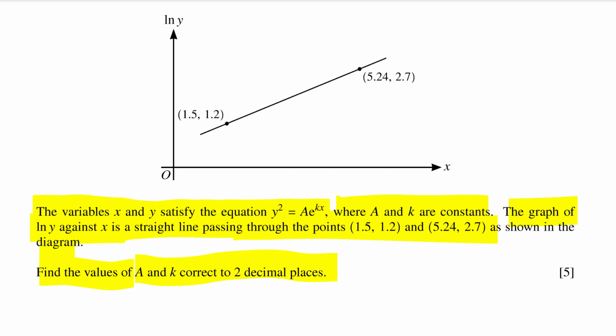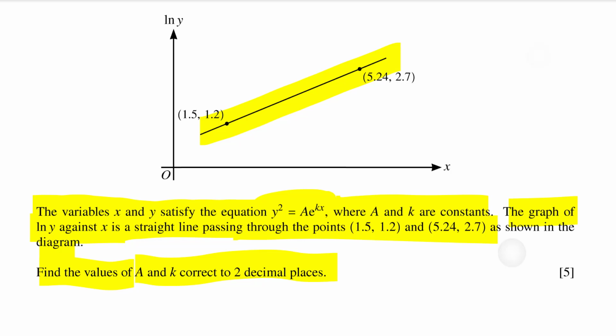We can see the given equation is not a linear equation, but when we draw the graph of ln y against x, it's a linear equation. We can see it's a straight line. So our first task has to be converting this non-linear equation into the linear form, the last topic, and then we will use the logic of gradient and intercept. So let's have a look how to do it.